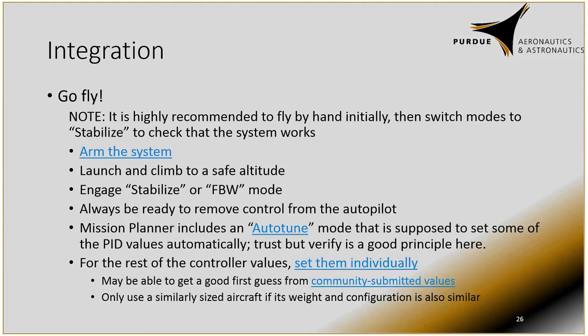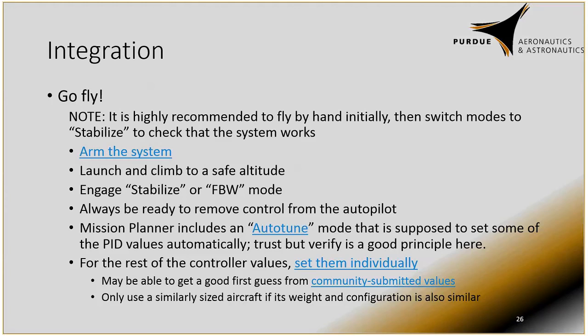So then go fly. A very important thing before you go fly, make sure that your gains are set such that they are turning the aircraft correctly. For instance, if you have it on stabilized mode on the ground, no prop on, please, if you bank it left, it should try to bank itself back right. So that means the left aileron should go down, the right aileron should go up. Similarly, in the yaw, if you yaw it left manually, it should try to yaw itself back to the right. If you pitch up, it should try to pitch itself down. That is a very key thing.